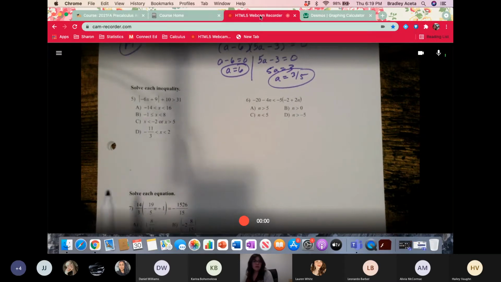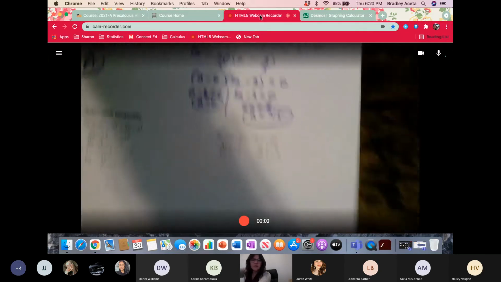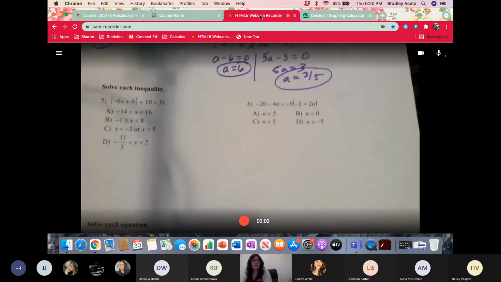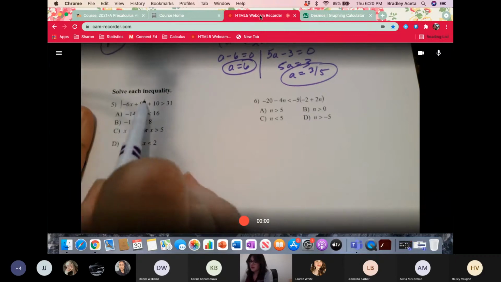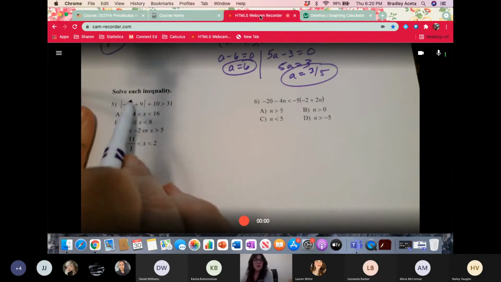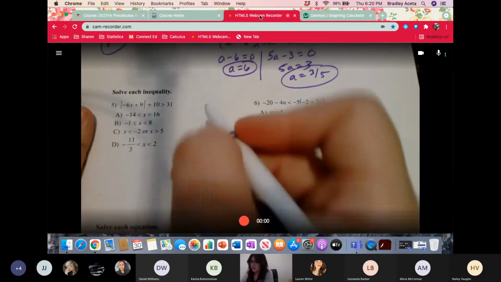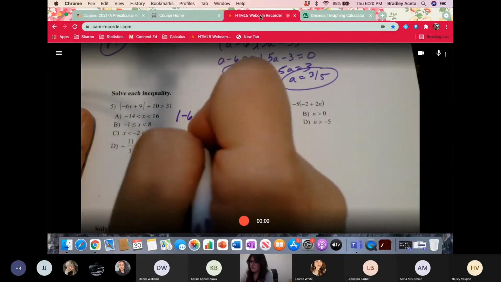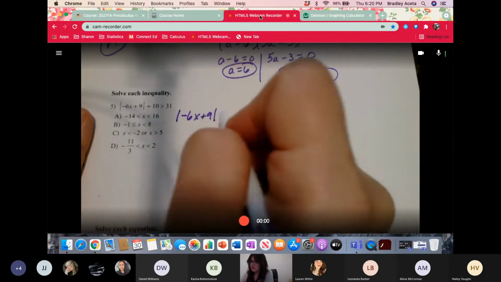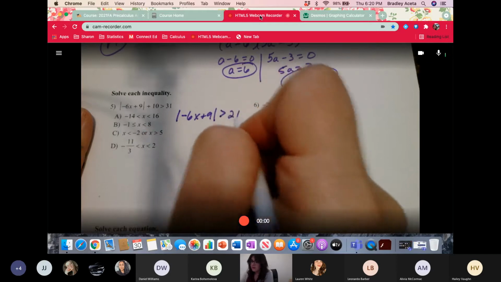All right, then a couple of equation solving skills, because again, part of pre-calculus is knowing how to solve the equation. I'm going to try to bring this down a little bit so I can zoom in a little better. Solve each inequality. Okay, ooh, we got those inequalities again, so we need to be careful here. So first things first, you want to get that inequality by itself. So I'm going to minus the 10 over. So I would have the absolute value of 6x plus 9 is greater than 21.